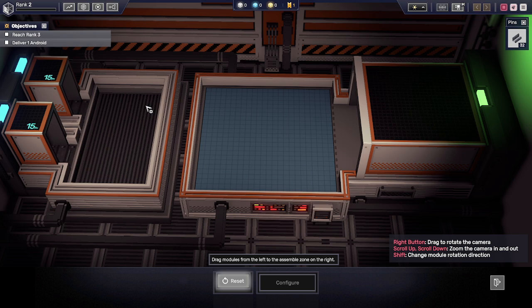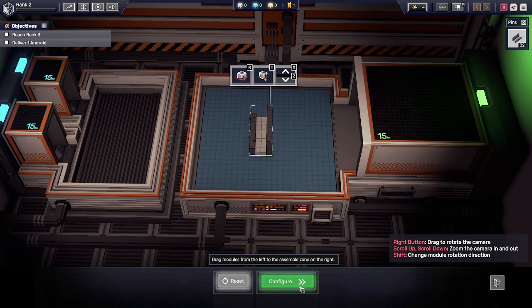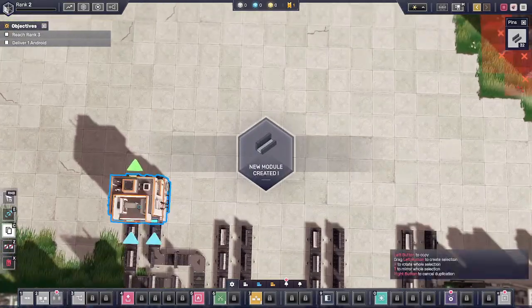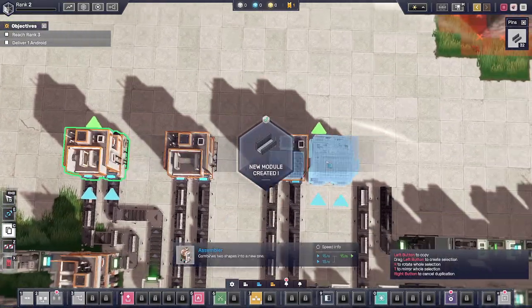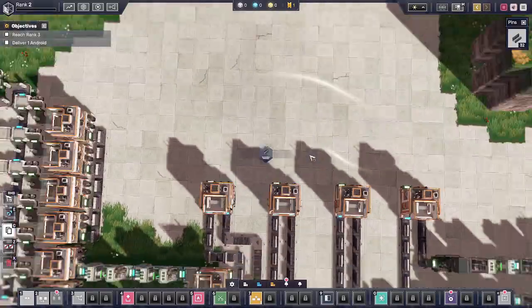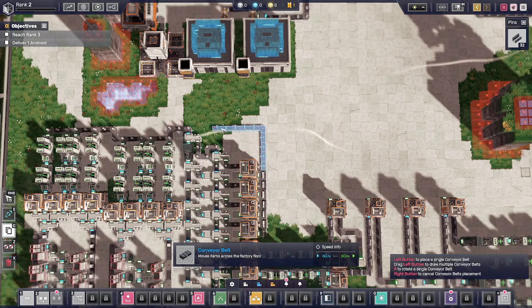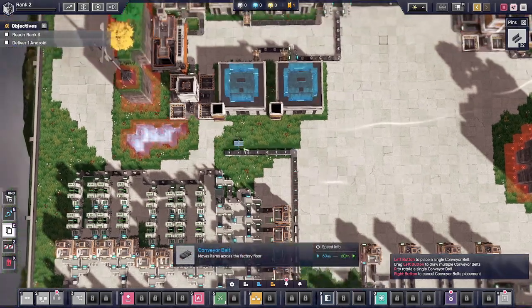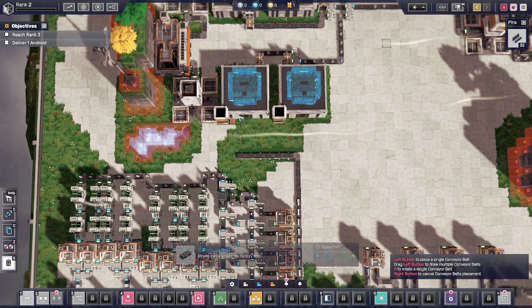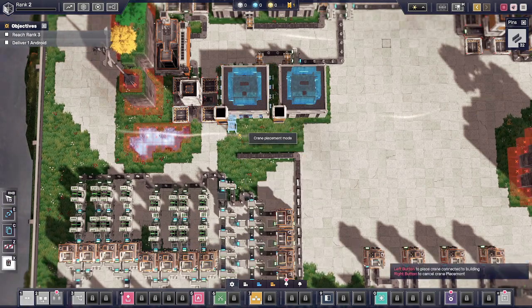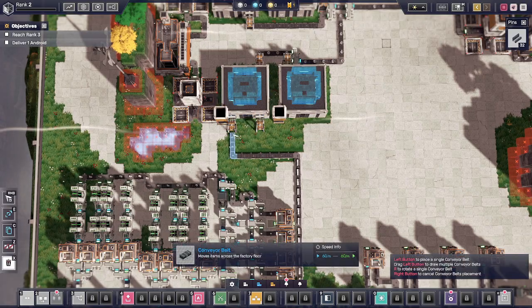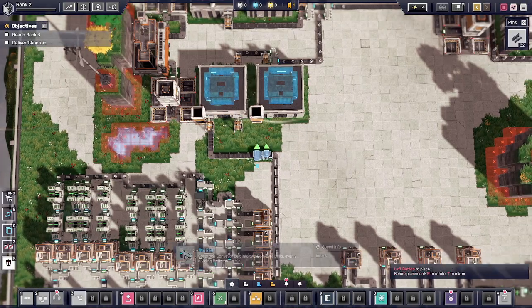Okay, let's click on this. Take this block, and this black one, black rectangle, configure. Now we can copy and paste. Alright, looks good. Let's go ahead and connect these up. Let's add some cranes. So there's that.